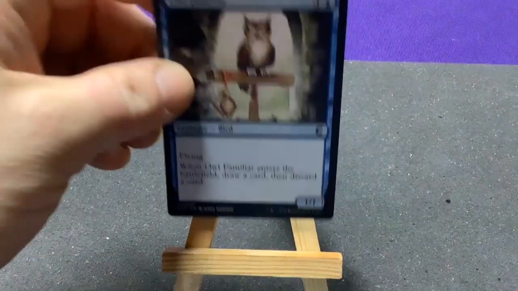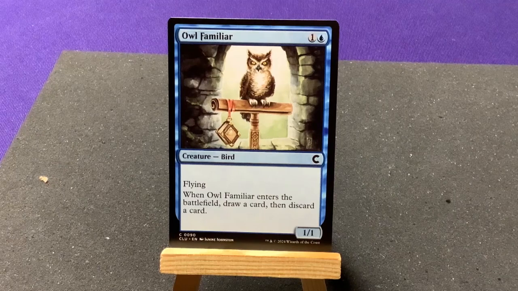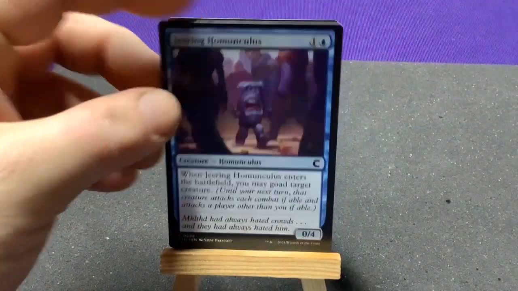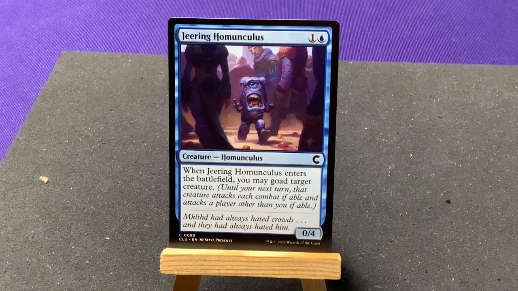But let's see what we got in here. We have an Owl Familiar, who is a bird. Flying. Owl Familiar enters the battlefield, draw a card, then discard a card. The Jeering Homunculus. When Jeering Homunculus enters the battlefield, you may goad target creature until your next turn. That creature attacks each combat if able, and attacks a player other than you if able.